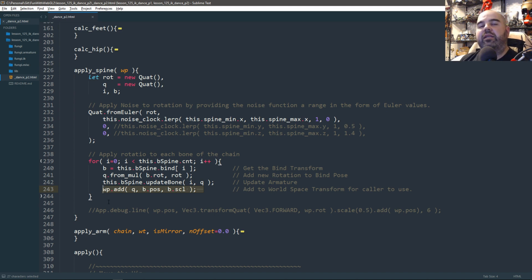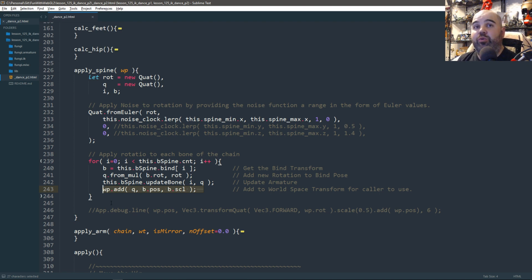And we're actually updating our world position. Instead of recalculating the world position when we deal with the hands, because I need to know what the chest is, I'm using the spine to recalculate the world position as it goes up. So when it's time to do the IK for the arms, I don't need to recalculate the position of the chest, because I already did it while I was applying all this Perlin noise to the spine. So again, this is me optimizing it a little bit. Why not? If I'm going through and figuring out all the world rotations for the spine, why not just keep adding?